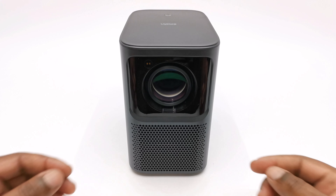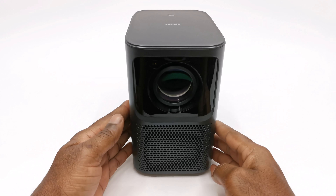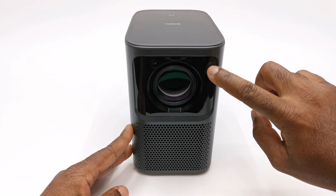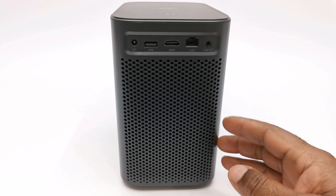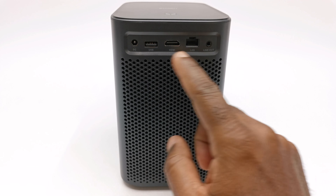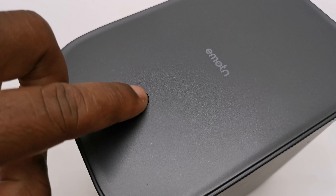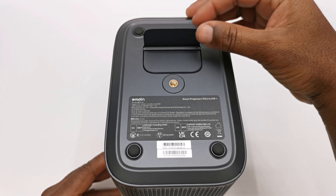The design places this model in the medium size category. Its body is plastic with an attractive gunmetal gray color and curved edges, measuring 5 inches wide by 7.25 inches long by 7.75 inches tall. The front has a glass-coated projector lens, an IR sensor at the top right, its autofocus and auto keystone sensor, and an exhaust vent. At the back you have one HDMI input, one USB 2.0 port, one Ethernet LAN port, a headphone jack, and DC power. The back also has two 5W Dolby audio speakers and an intake cooling fan below them. The top has an LED power button, and the base has four anti-scaler rubber feet, tripod/ceiling mount screw holes, and a flip-out kickstand.